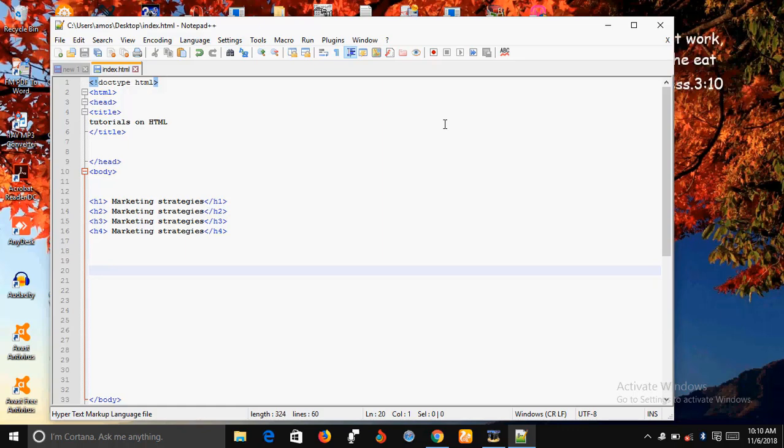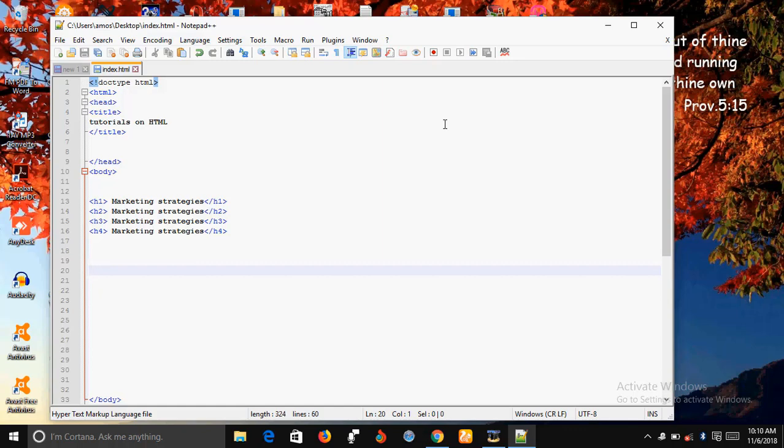In the last tutorial, I introduced you to the body tag and how to create a header. I told you that a header is a bold title that is found on the body. And I also introduced you to tags on how to create header 1, header 2, header 3, and header 4. I told you that when you keep going down, the boldness of the text keeps declining. Today we're going to go into paragraphing of text.